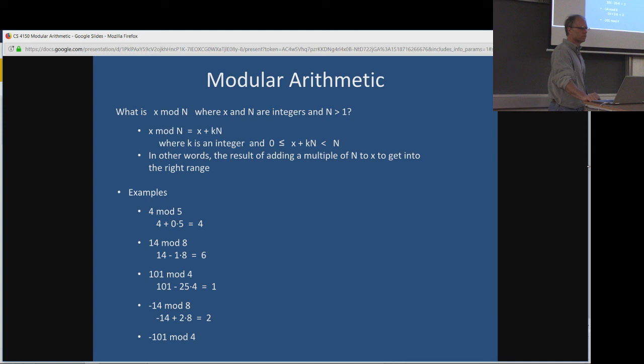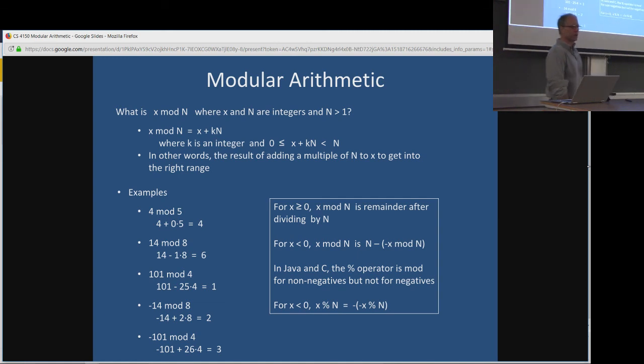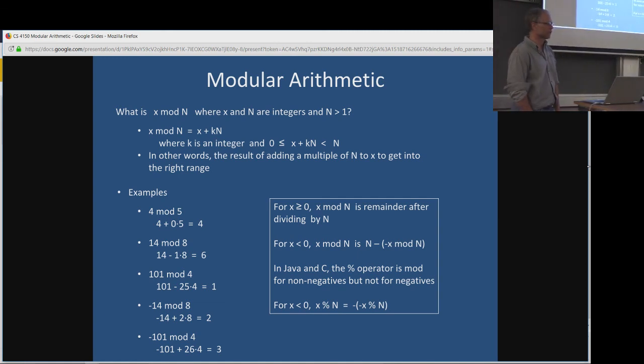So in this case, the remainder has to always be positive. Typically when we ask for the modulus of something, we want a number from 0 up to, but not including, the modulus. So for this, I want a number between 0 and 3 for that answer. Now, Java and C do this inconsistently. To take the modulus of a negative number, they negate the negative number and then take the modulus. So they get it wrong. They would say that this modulus is -1.